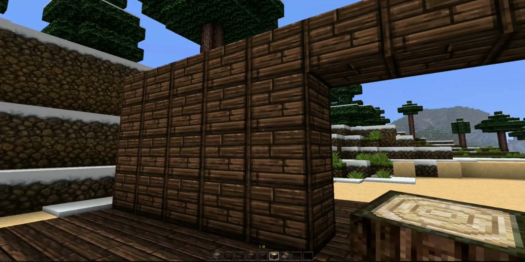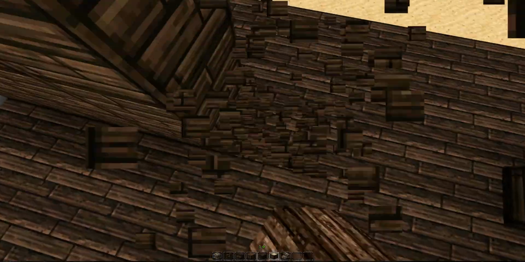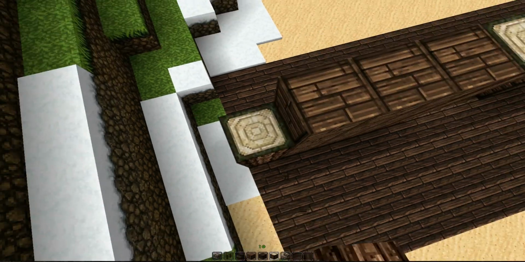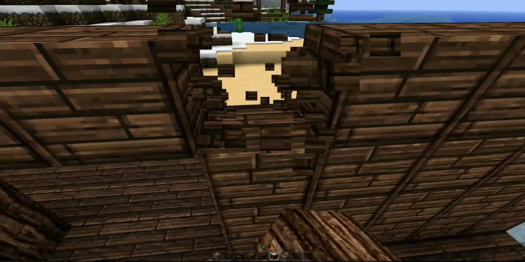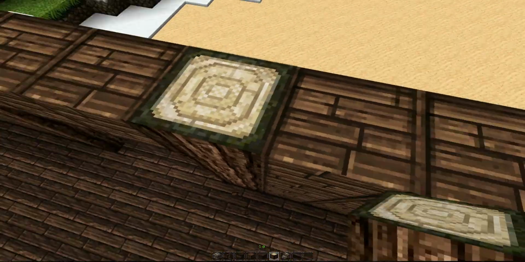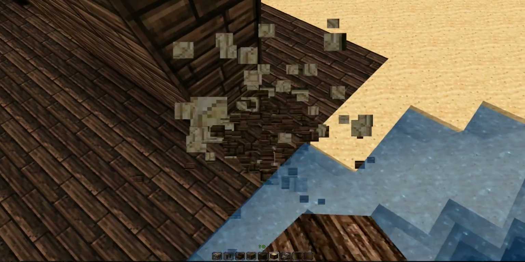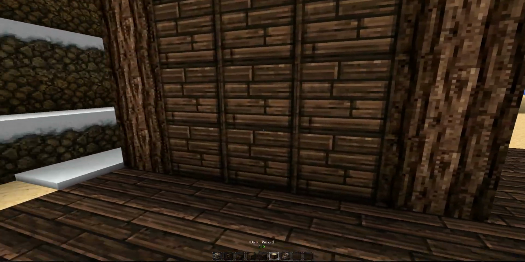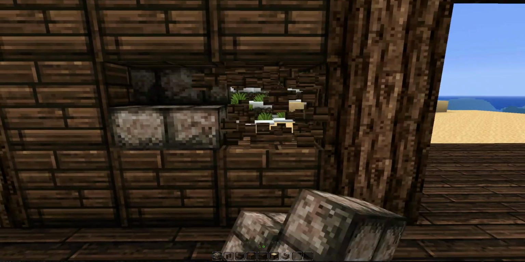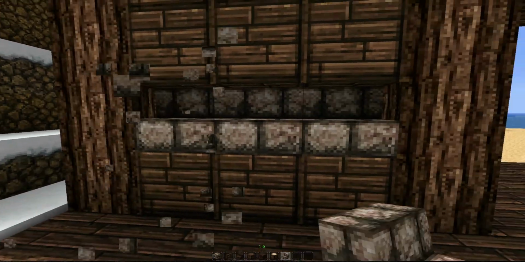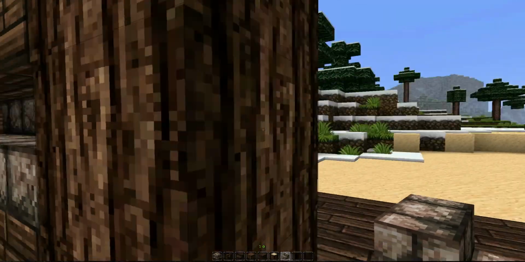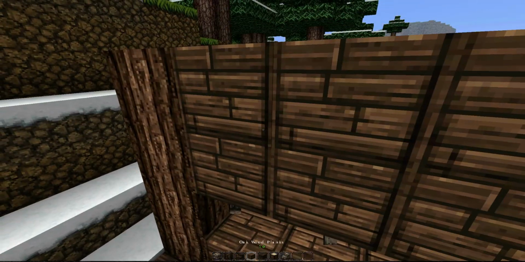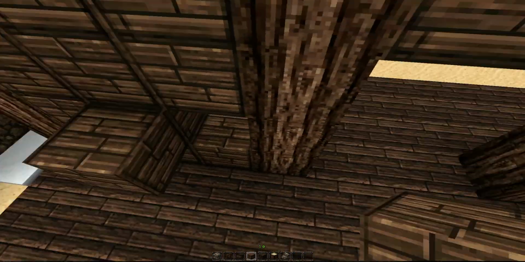And so, I guess the first thing you could do would be to add these vertical logs, which allows you to insinuate a structurally sound building. However, it is still flat, it's one thick, and so if I add, let's say, a piece of stairs here to make it a little bit more 3D on the back, it just looks flat. So, an easy way to get around that is to make a wall 3 thick.